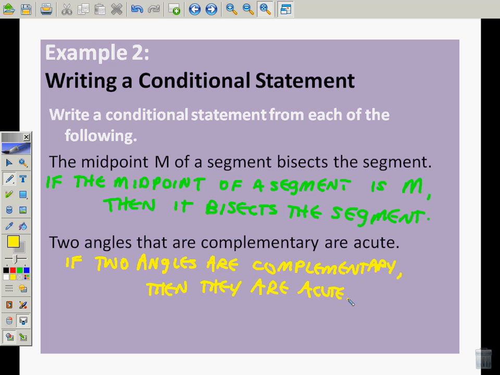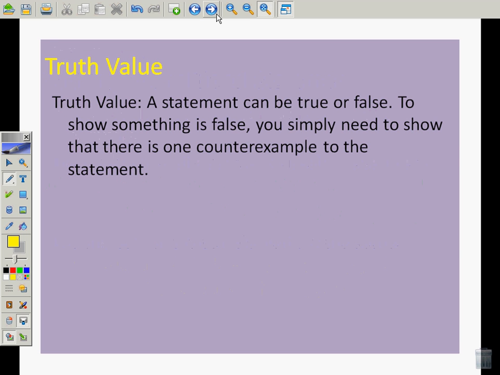When we're talking about truth value, it is determining if something is true or false. Okay? To show that something is false, you need to show that there is a counterexample. So we're saying something can be true or false, and if it's false, then we need to find a counterexample to prove it false. It's like anything else. If someone tells you that they were at the big game on Sunday, and you say, okay, prove it, and they say, I can't prove it, then you can say, that's false. I have a counterexample. You were at your grandma's house. So you're finding a counterexample that goes against what someone is saying, and that would make it false.